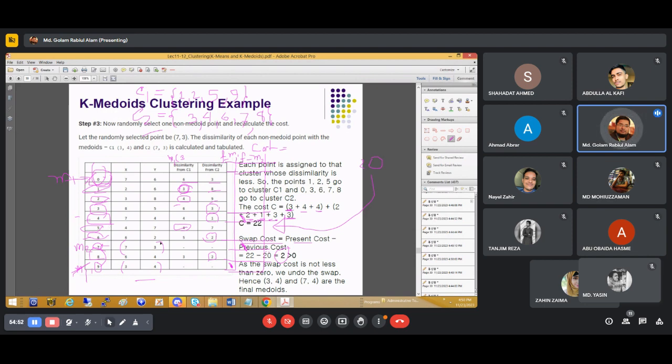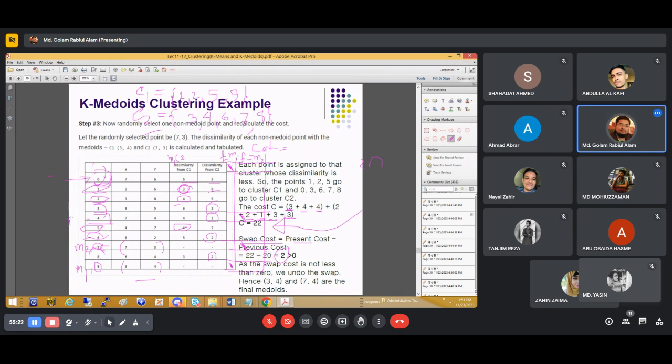And after that, we can swap M1 from 9 to 0. So 0 is our M1. Now maybe in the next iteration, we can consider that 4 is our M1.